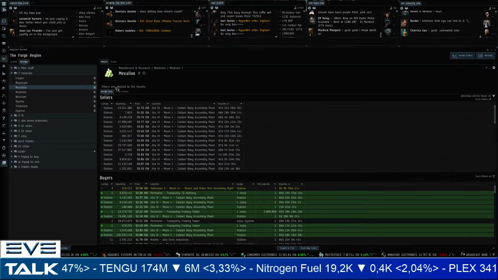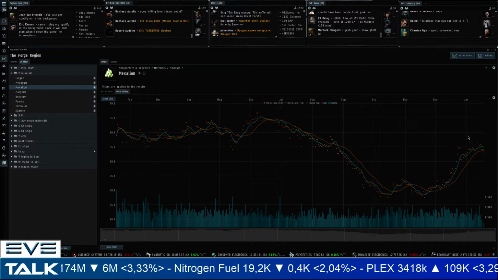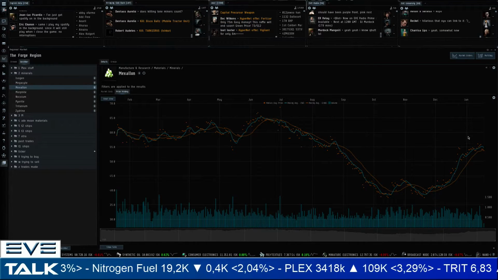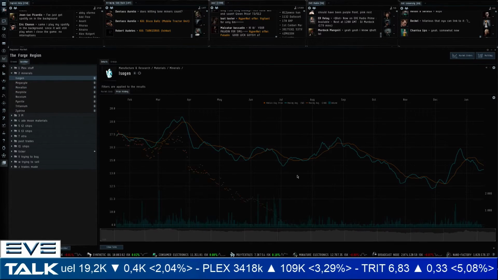These have been forced up quite a little bit, so that's a nice recovery, I would say. And also Mexallon, very much mineable in high sec, so good news for those newer players, those high sec miners as well. They're seeing their ISK per hour go up substantially for stuff that yields Mexallon, titanium, and even pyrite is doing alright. After that, we've got the Isogen market.